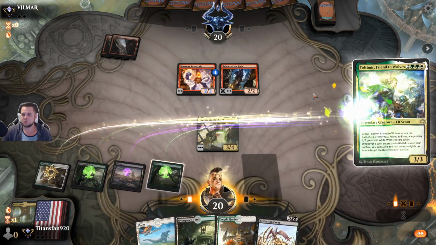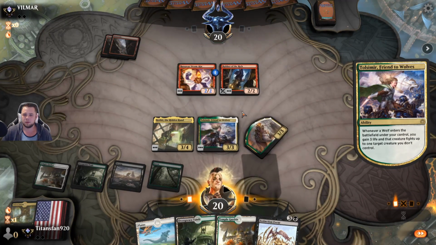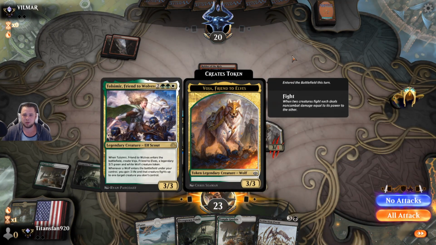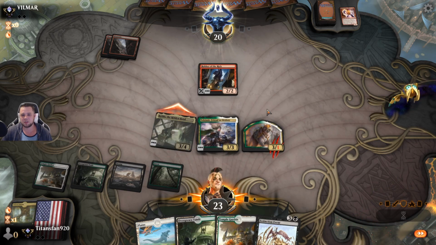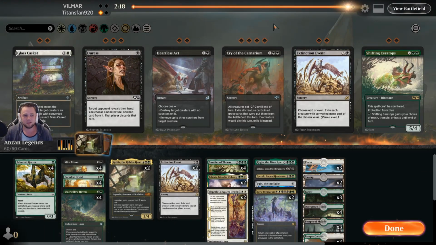Let's get some Tolsimir action coming down, fighting that Steam-Kin. You love to see it. We go to 23, kill their Steam-Kin. Let's go ahead and start swinging. We have 2 3/3s to block now, and the game's already over. They got land screwed there, but we had the answers, baby.